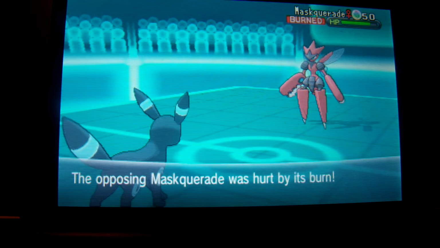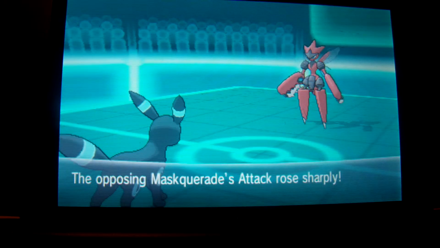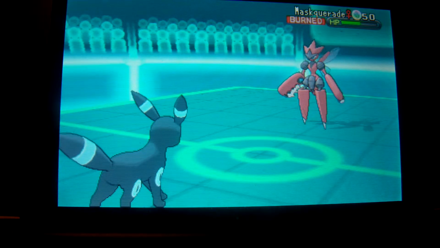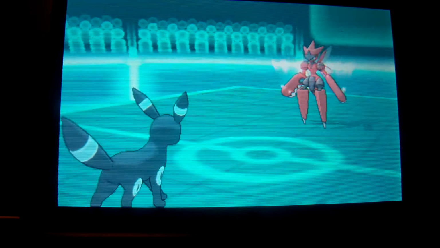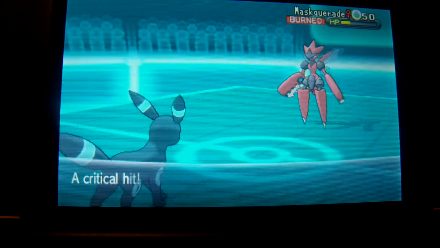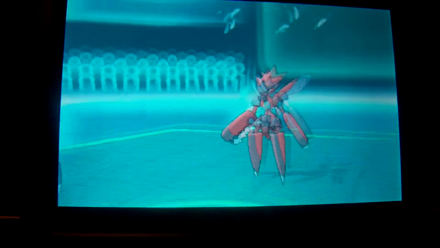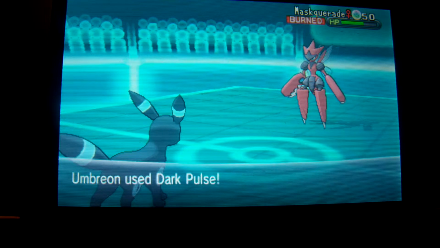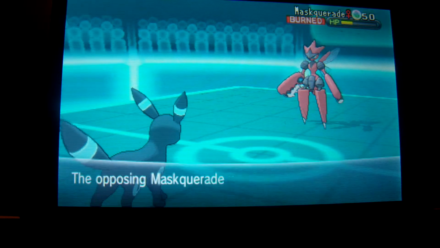Burn still does some damage. Swords Dance again. I think he's going to go for the KO. And some Swords Dancing, and Dark Pulsing, because again, there's really not much I can do. Burn. And Roost again. This battle, I gotta say, this was a very incredible battle. Dark Pulse... No, can't Toxic him, because A, he's burned, and B, he's Steel type.